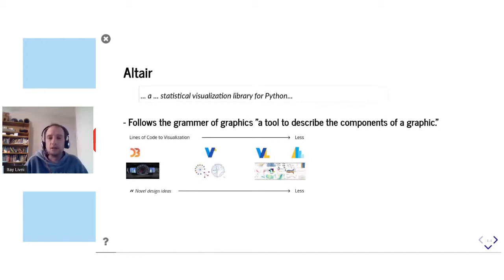So if you're trying to do a crazy graphic that's out of the ordinary, you'd probably be better off using D3. If it's more common, like a force graph or an edge bundling graph, a little bit out there but with well-known and well-established use cases, you'd use Vega. These are all JavaScript libraries. And finally, if you want to do some statistics on your data, you probably don't need to go so far out there, and they've established these rules of how to make graphs easily. So Altair is that implementation of Vega-Lite, which is again in JavaScript.